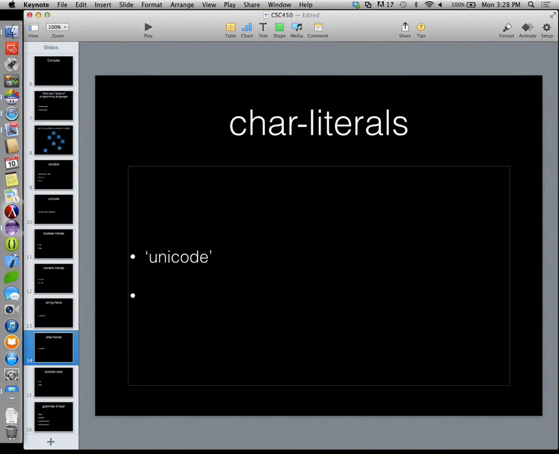Is there another form of the char literal? Go ahead. ASCII. What's the difference between Unicode and the ASCII character set? Unicode's a superset of it. So the first 256 characters of Unicode are ASCII. But there's a special caveat in here.